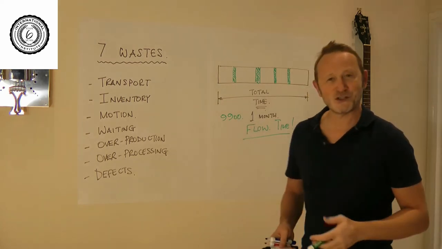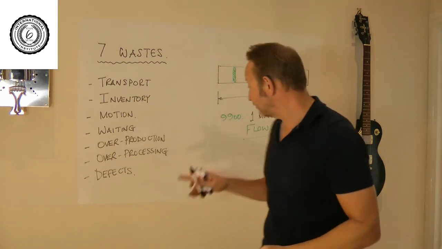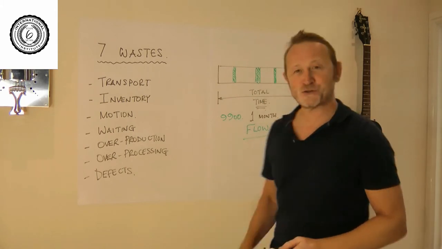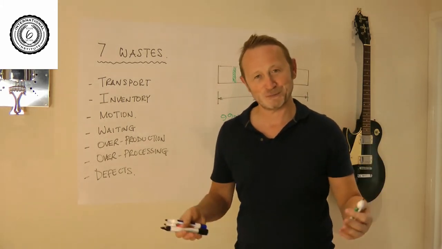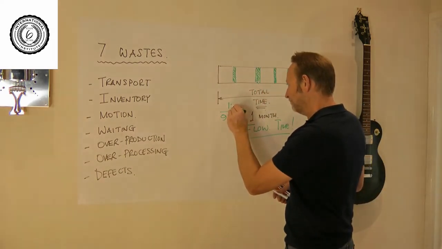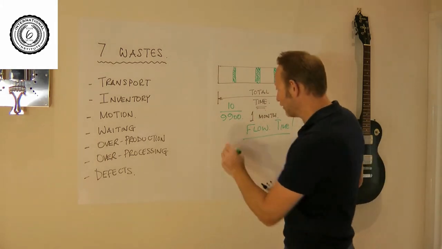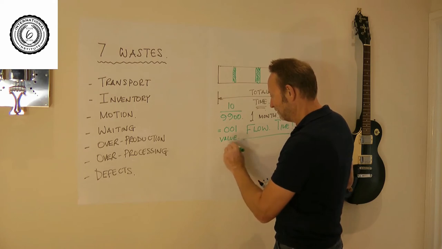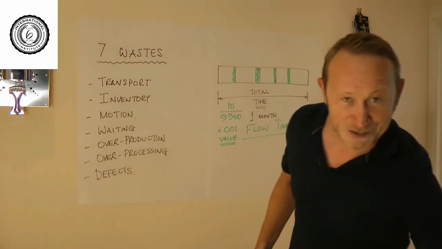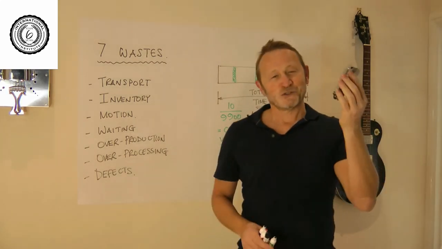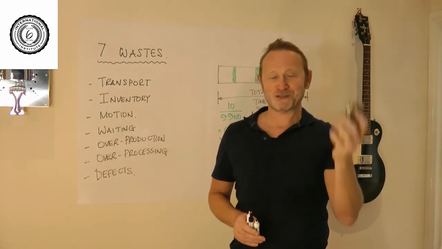How can you even come close to 99% waste? It's because I'm looking at it from the point of view of the material. And I'm measuring the flow time. And when I measure the flow time, how much of flow time is valuable? How much of the flow time is something else? It's waste. So look, one month. You can work it out for yourself. If we stick to minutes, there is 9,900 - if we work on 22 working days, seven and a half hour days, 9,900 minutes worth of working time. In that time, 10 minutes got added to that product.